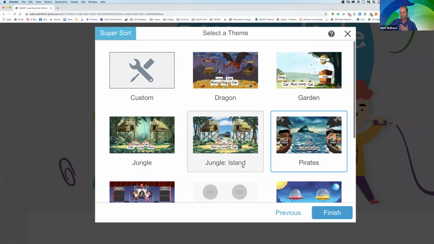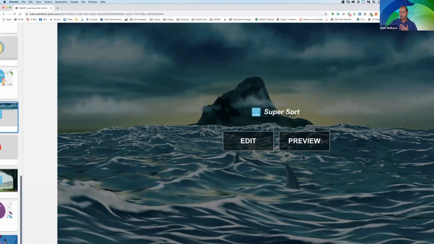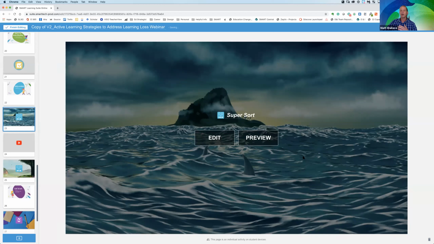I have a bunch of backgrounds, and I can even customize if I want. I'll pick what tends to be some of the favorite, and there we go. That is the extent of it. For those of you that may be wondering, there are a couple hundred that are already pre-made on Smart Exchange. Again, the link was put in the chat earlier, and that library is ever growing every day.